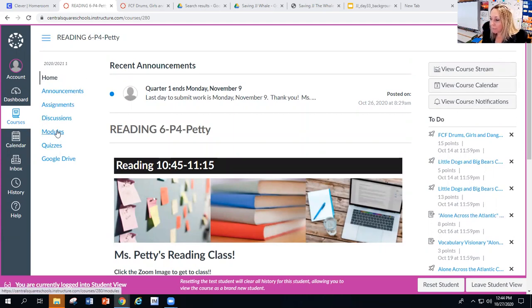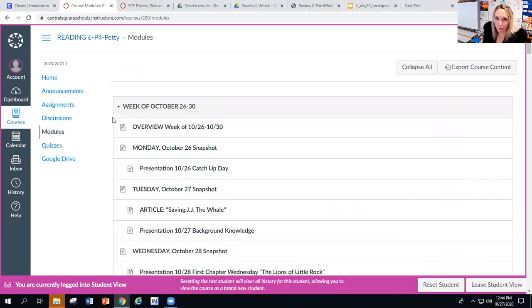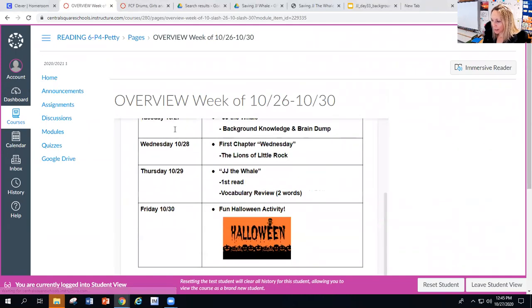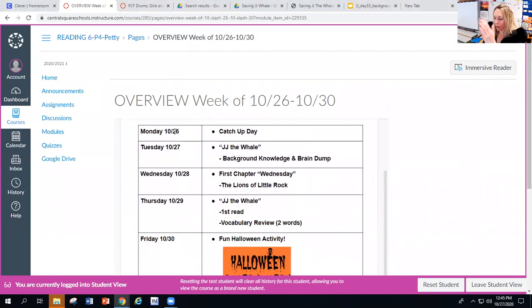And then these are the links that are the most important that I have for the students. Modules will be key, one of the big ones that they should be visiting every day. When you open up modules, I have everything organized by the week. So this week that we're currently on, the 26th to the 30th of October, I provide an overview, and then everything the student needs is in there for each day, okay? So the overview goes in. Just a very quick, what are we doing that day? So that's helpful if you're helping out at home.